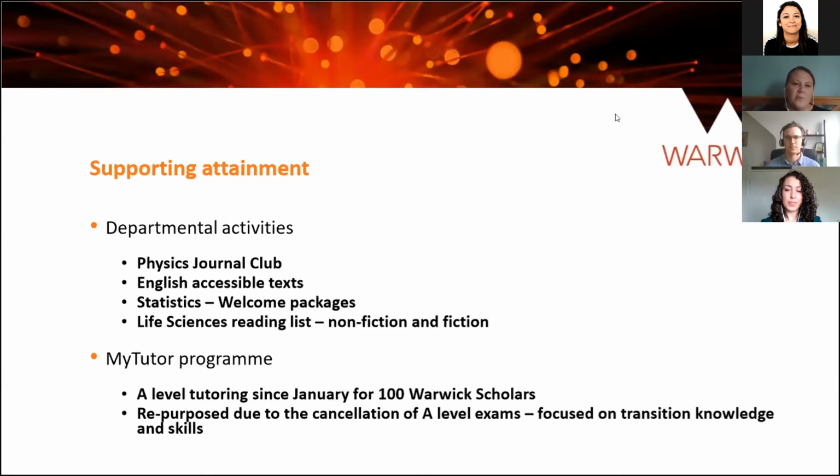Our English department have put together a list of accessible texts, by which we mean they're free online, so there's no financial barrier there. The statistics department have put welcome packages online. I think they've done one about every 3 weeks or so, with a statistics puzzle, and then some hints, and then the solutions, and then links to further reading and things like that.